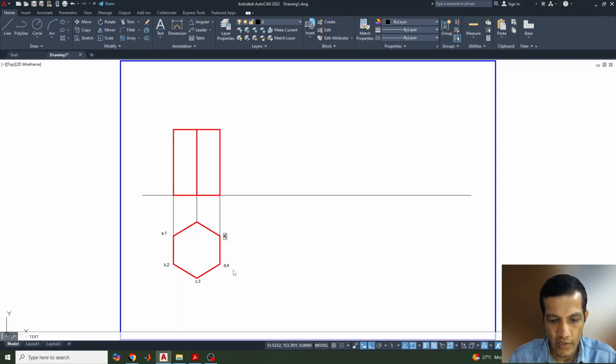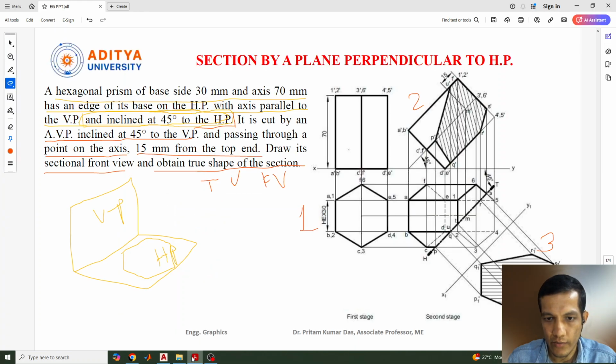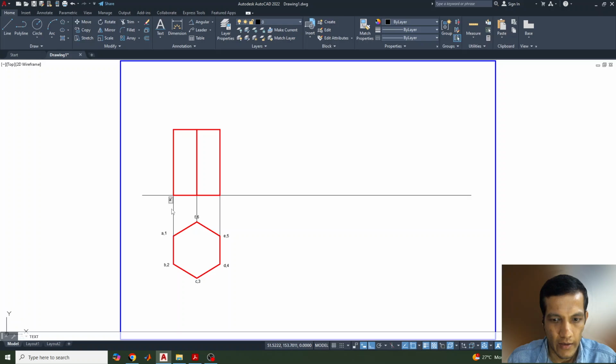This is D, E, and this is F comma 6. So 1 2 3 4 5 6. Here it will come like A dash, so base 1 A, A dash comma B dash. Similarly this is C dash comma F dash, and this is D dash comma E dash.